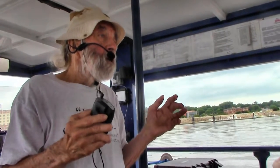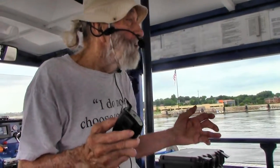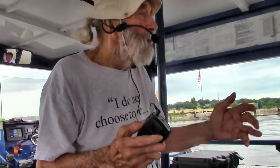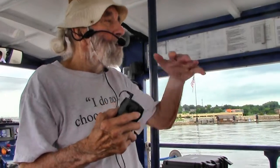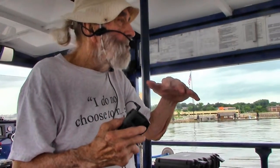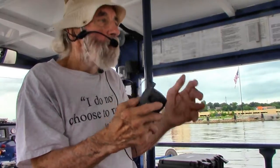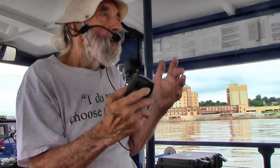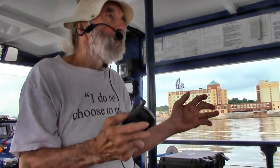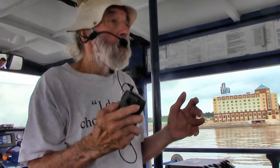But I will say a few words about bridges in general, starting with what is a bridge? We have architects on here who should know that. But let's take the simplistic view. A bridge is some kind of a structure, or doesn't have to be a structure, does it? Something that crosses over a mode of transportation, such as a river or a railroad track or a road or something like that. And there are a great variety of bridge types, which I won't go into. We'll see two or three different bridge types as we go on this tour.